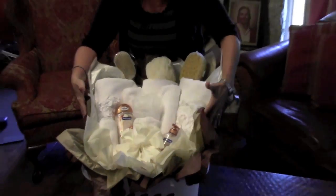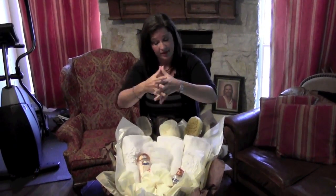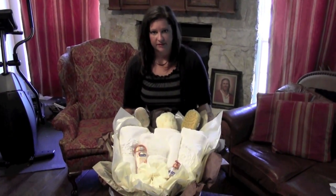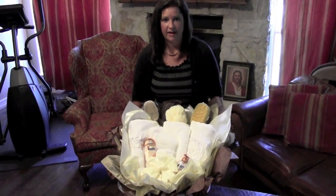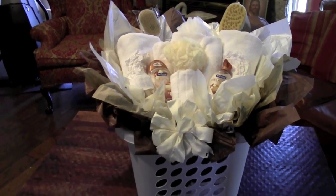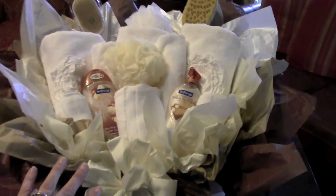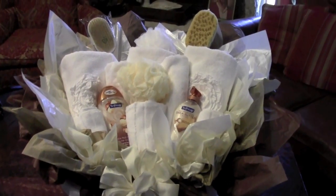You can stick stuff down in a little more. You can put netting over the top of it, or the wrap if you want as well. So you can stuff it down in as much as you want, or have as much sticking out as you want. Okay, I thought it looked better if I moved the bow around the front right here of the basket. So I just wanted to show you the final project.